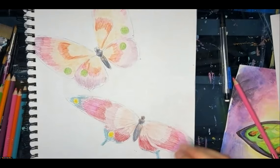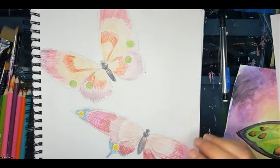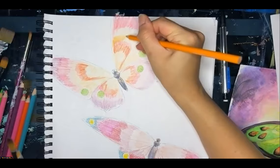So I am going to look for a brush that's pointy. Now for you, as far as which size to choose from, that depends on you. It depends on your butterfly. There's really no right or wrong thing to choose.